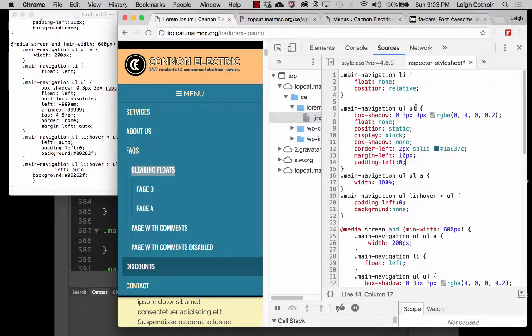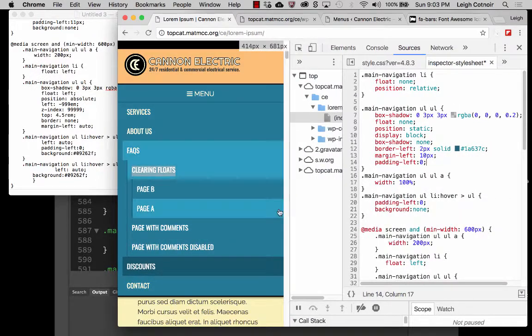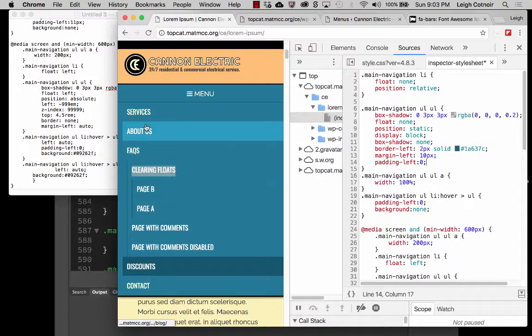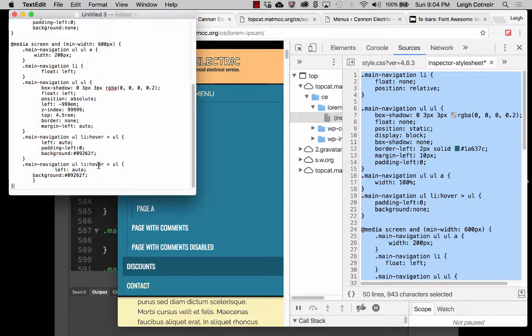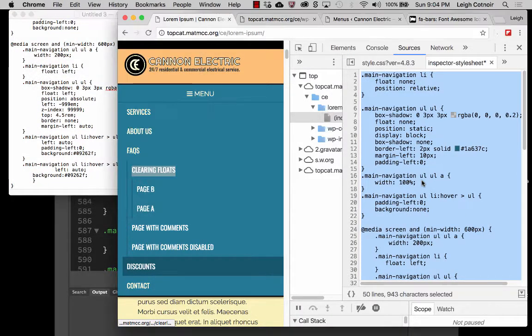So I've got this UL with a padding left of 0. Okay, so I might be okay just working with that. And then if I hover over any of these other things, it's okay, right? And so I think I'm going to just stick with that, and I think that I'm good with it. And again, I'm going to select all, I'll do a copy. I'm going to select all of these, paste it, so I've got a backup of it.